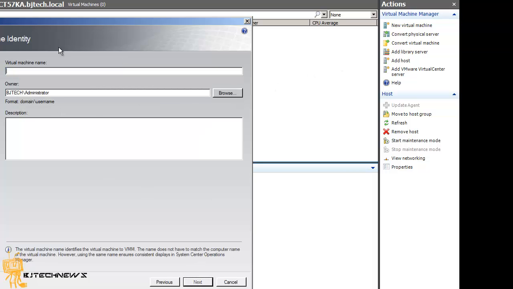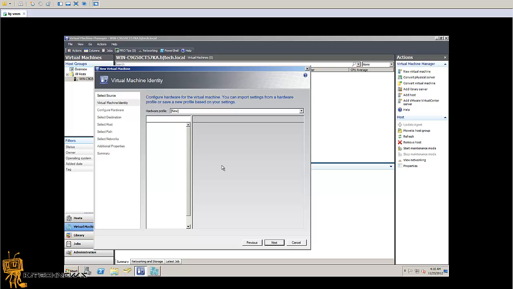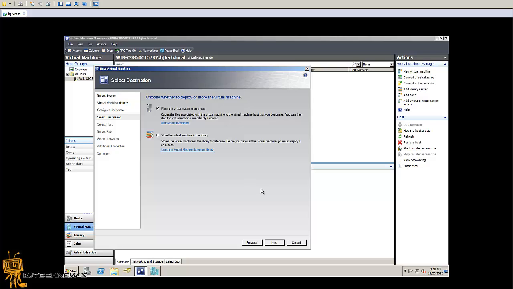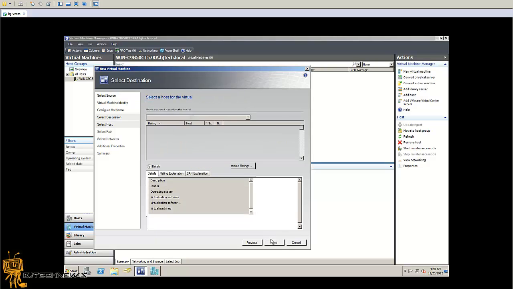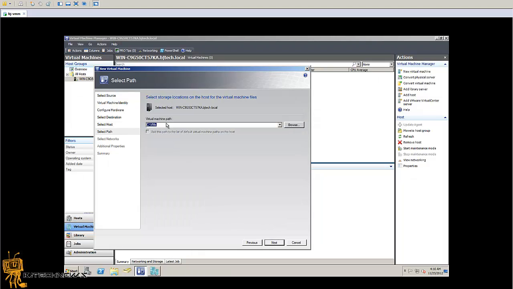Okay? And when I create the new one, I'm going to give it a name, VJVMM, right? Hit next. Now I'm going to give it a small size because, again, this is a virtual machine. I'm running real low on space. And then I'm going to choose place the virtual machine on a host because I do have a host. And as you can see, the host is there. I select it. Pick next. By default, it's going to go here because that's the path that I gave it. But if you want to always change it, you can change it. Hit next.